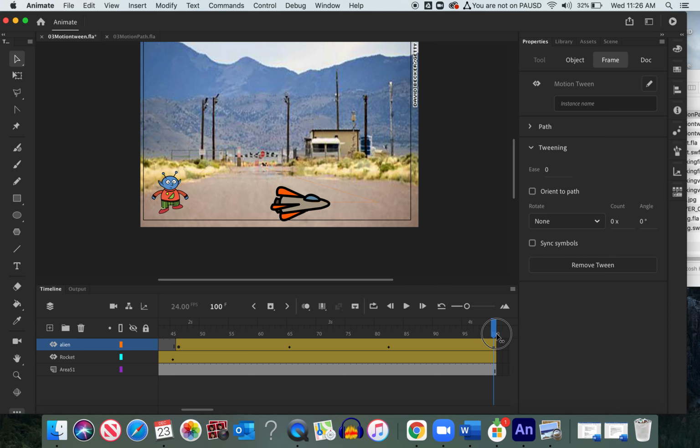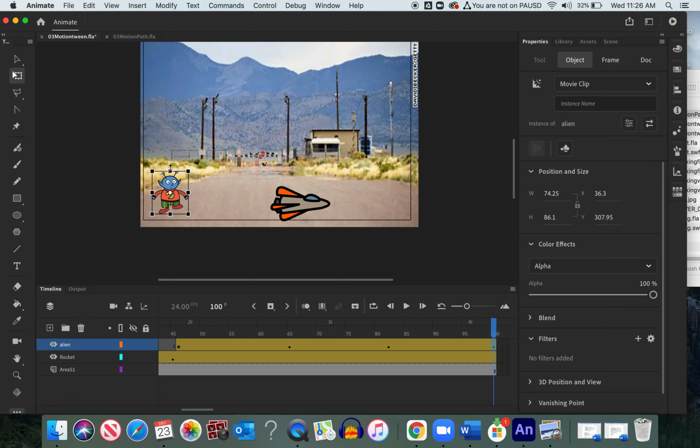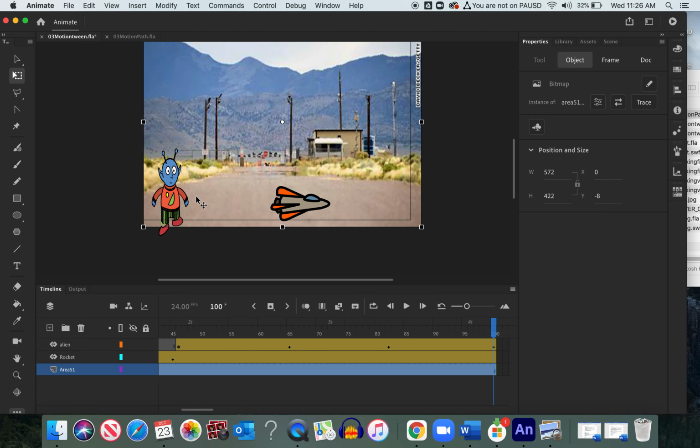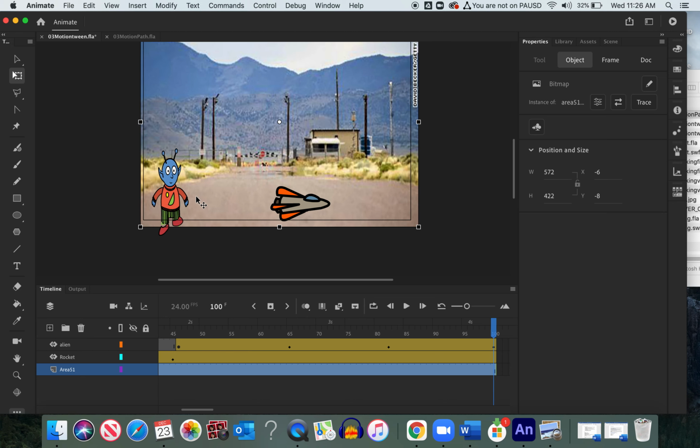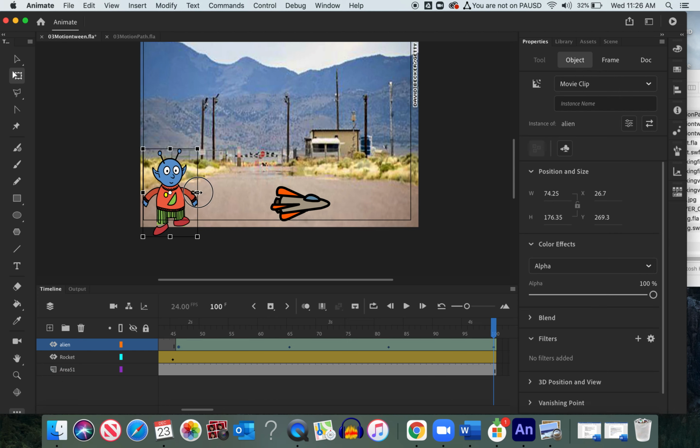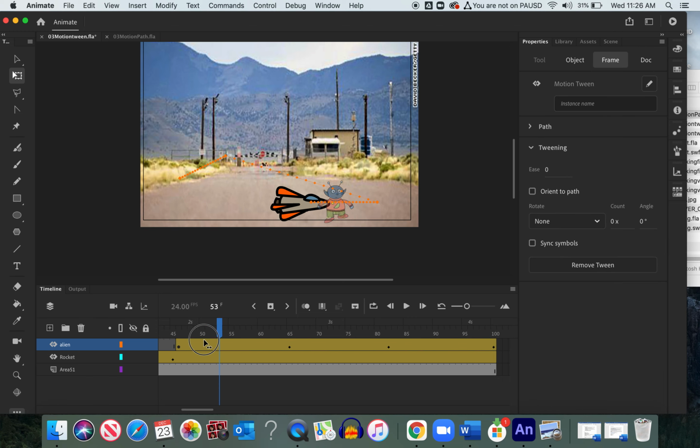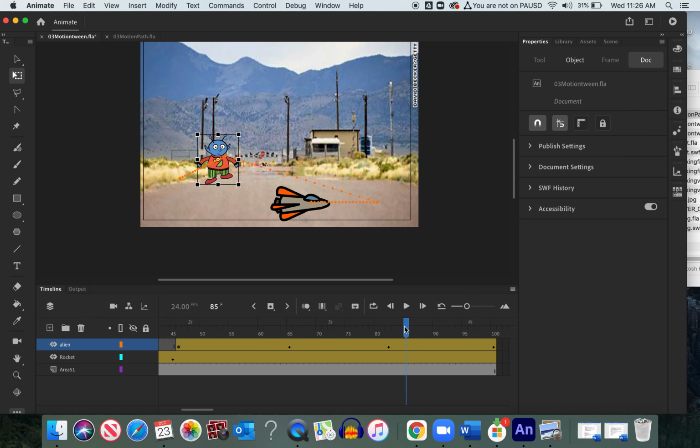And let's have fun. Let's make him real big right here. So click on that frame. Use your free transform tool. And let's make him big. Oops. Hit Control Z. Here we go. And his size, since we already had a motion tween on him, the size is going to ease in like this. Isn't this fun? This is fun. Now, if we wanted to add some text, we could add another layer, you know, and add text. So let's recap what we just did.